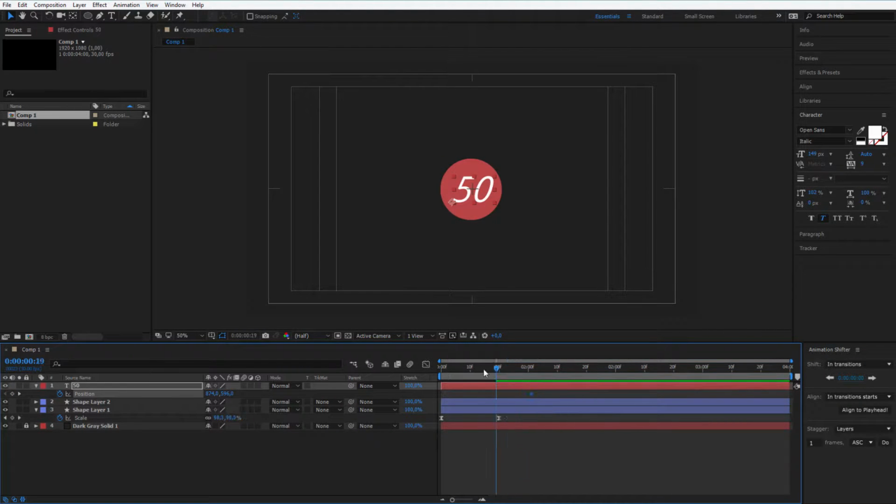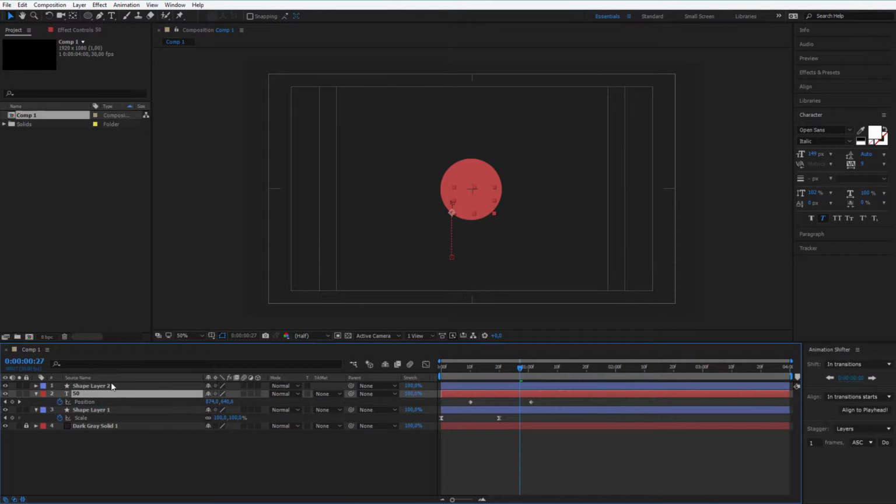The ending position can be here and a bit earlier. The text should not be visible. How do I make the text invisible until it reaches this object? It's very simple. I just place it as the second one. And this is why I copied over the shape layer, because I can take the 50, I can select track matte, and I have alpha matte. Now the animation won't be visible until the text appears here.